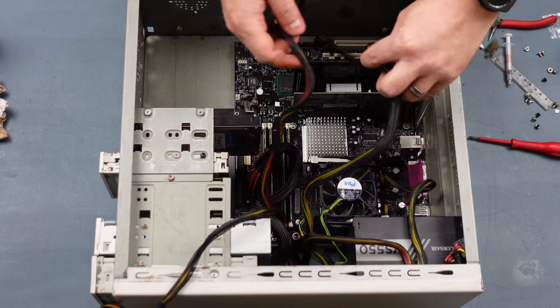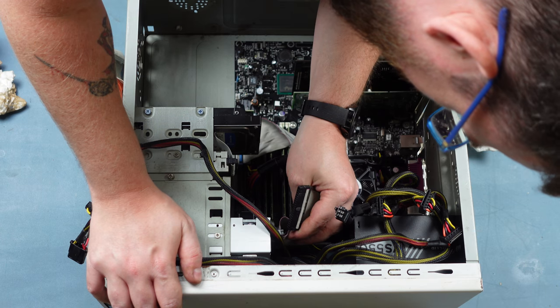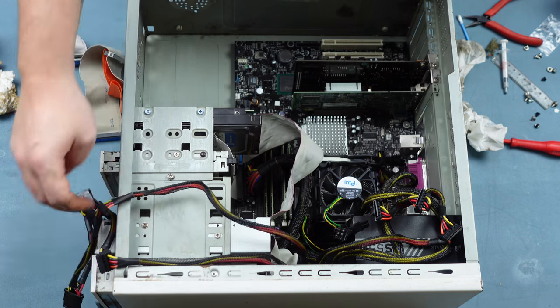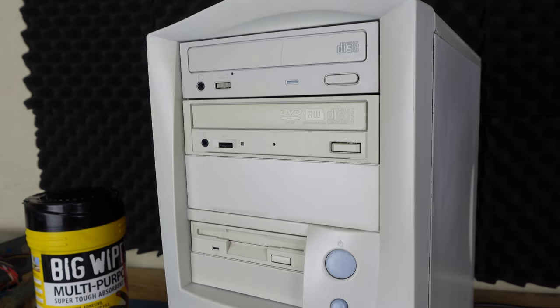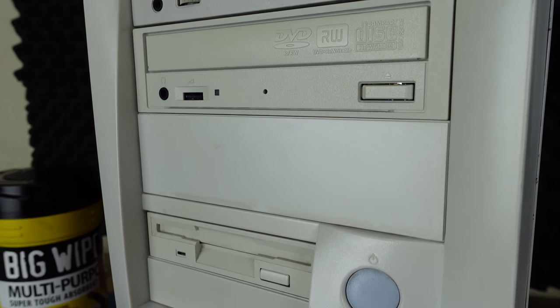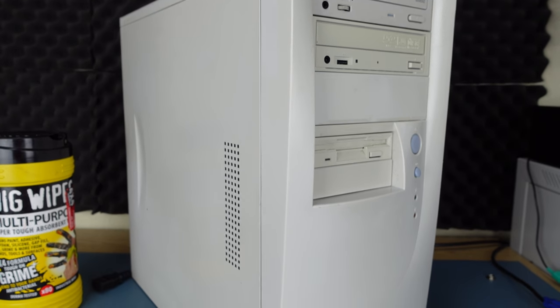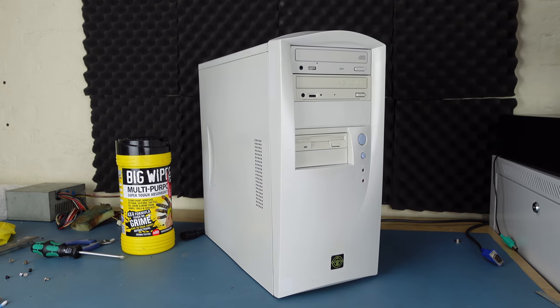Shoehorning all of this into the case was a little bit of a headache. Luckily, I had a few short floppy leads which worked quite well, but getting the IDE cable up to the optical drives amongst the mess of spare power supply leads was a little tricky, and the end result was not that neat. But it did all go back in, and then it was time to put on the side panels and see how it looks. Not bad, if I do say so myself.